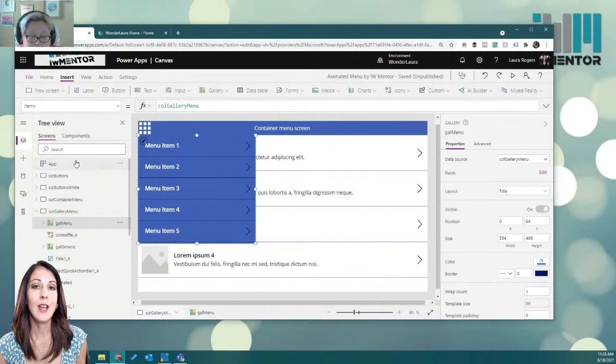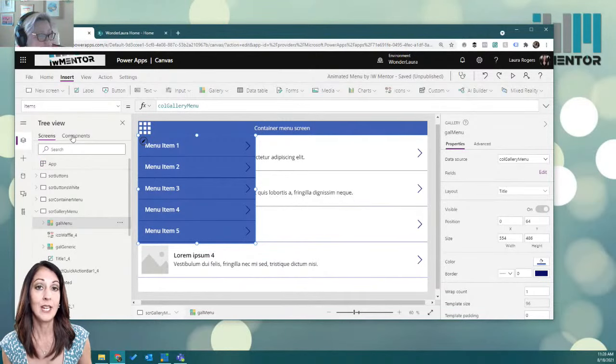Now I want to point out that in a previous Power Hour we talked about how to build navigation into a gallery using a component. And a component is something that you could take and use in multiple apps that you've created. I did a whole Power Hour about just doing navigation in a component. So you could take what you learned in that Power Hour and use that, because the only thing that I'm really doing that's magical about the Waffle menu is that it's just setting a variable when you click it. It's not anything profound. Okay, so this is a gallery, and the items property of this gallery is a collection.